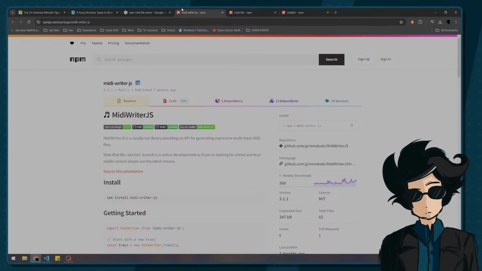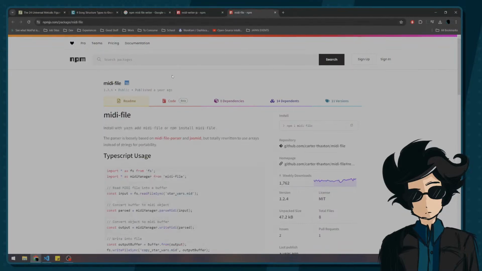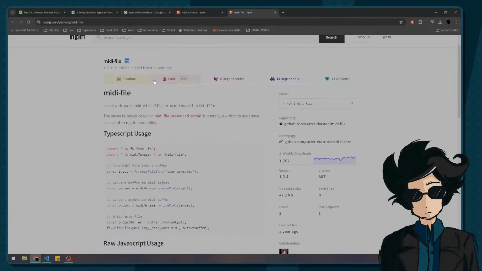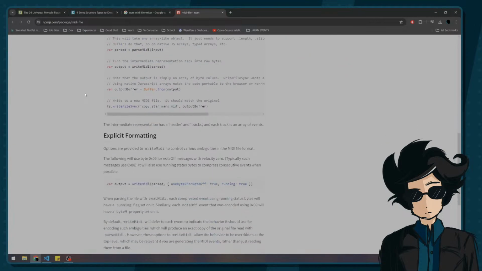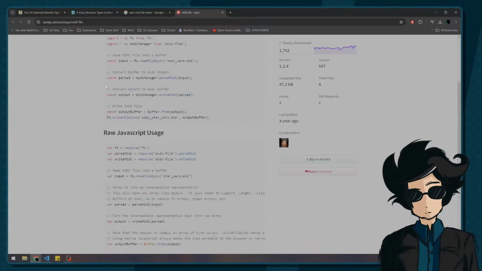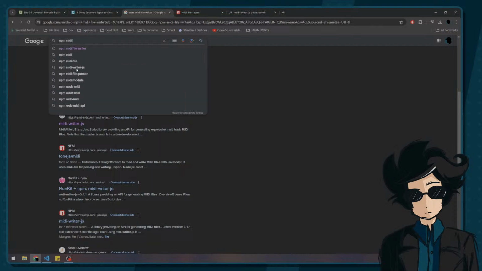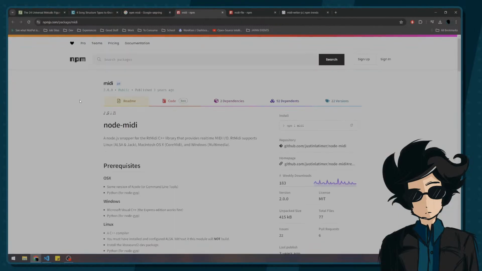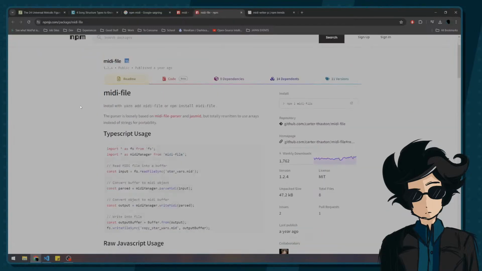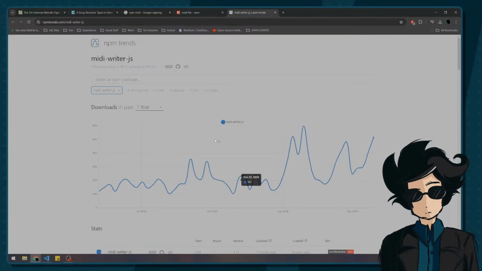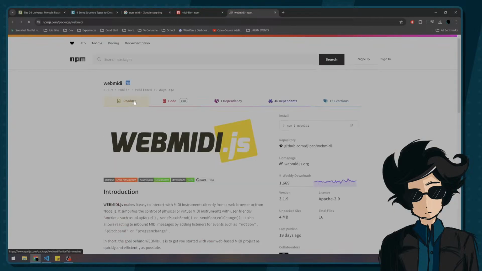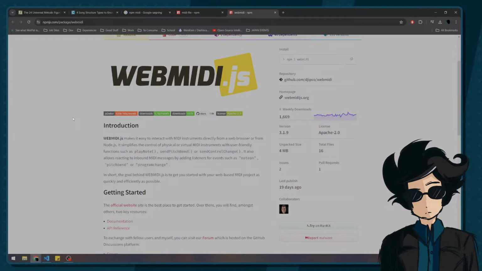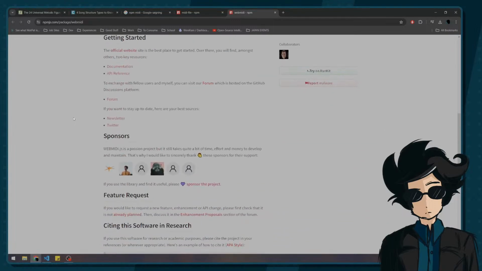Yeah, so I'm just going to start off by figuring out which package to use, because I know that I want to write to a MIDI file. Let's see.